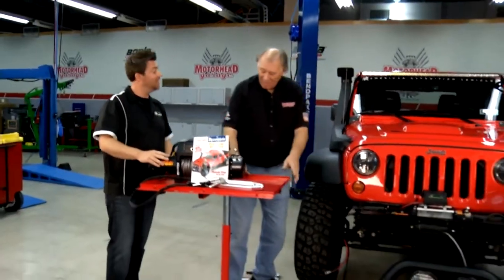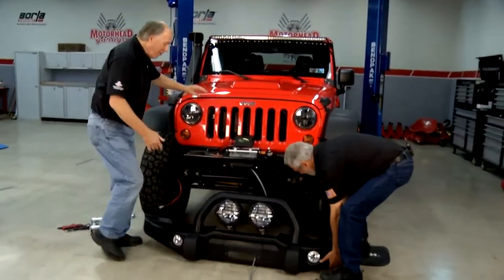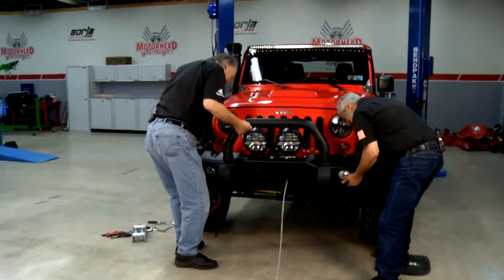Well, why don't we get this out of the way, because I think we could use an extra hand here. Sam and I are going to put this bumper up. You ready? I know you've been waiting because you're old and decrepit and you need all this help, right?